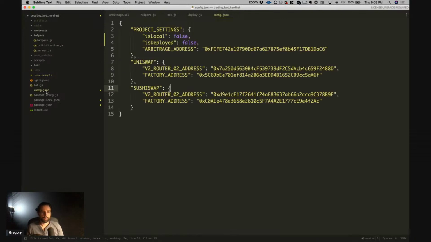So another question I saw floating around is, how do you run this with multiple tokens at once? You can modify the code to look for multiple things at once. You can run multiple functions that way, or you could just run multiple processes of this. You can have multiple terminal tabs open, looking for multiple things, or with some coding skills, you could change this to essentially look for multiple different things. Also, your smart contract, you could parameterize to essentially trade on different pools whenever you're doing the call function.